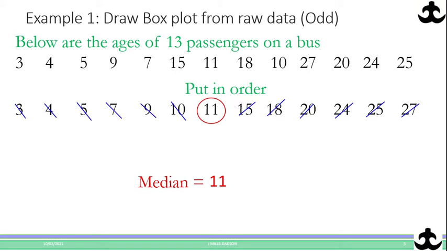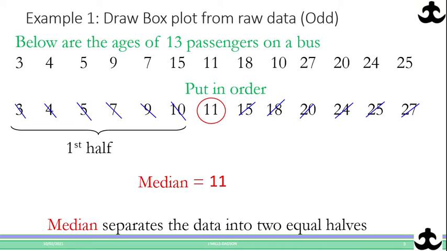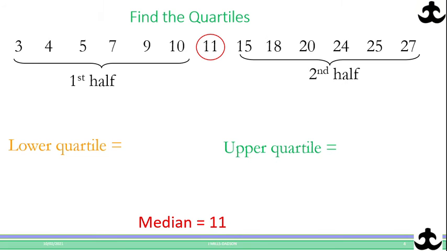Now one interesting aspect of this is that the moment you work out the median, it will split the data into 2 halves. Median will always split the data into 2 halves. So we have the first half, then we have the second half. Whenever that happens, you can easily work out the median of the first half, and that will stand for your lower quartile. You can also work out the median of the second half, and that will stand for the upper quartile.